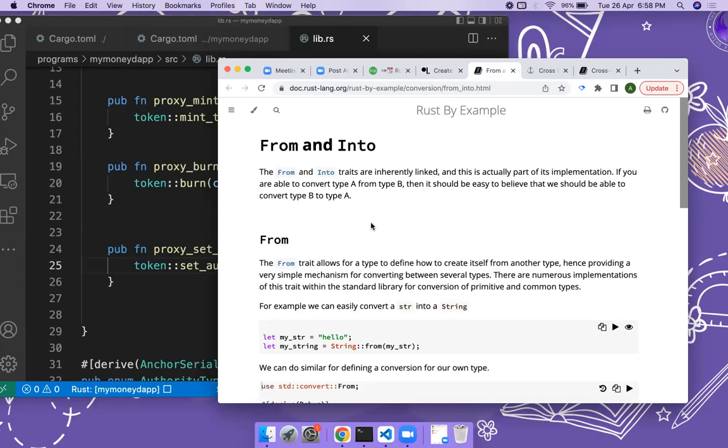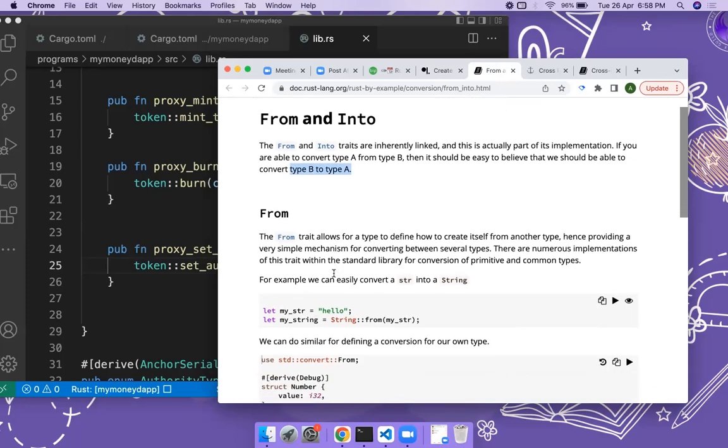The from and into traits are inherently linked, and this is actually part of its implementation. If you are able to convert type A from type B, then it should be easy to believe that we should be able to convert type B to type A. Okay. The from trait allows for a type to define how to create itself from another type.